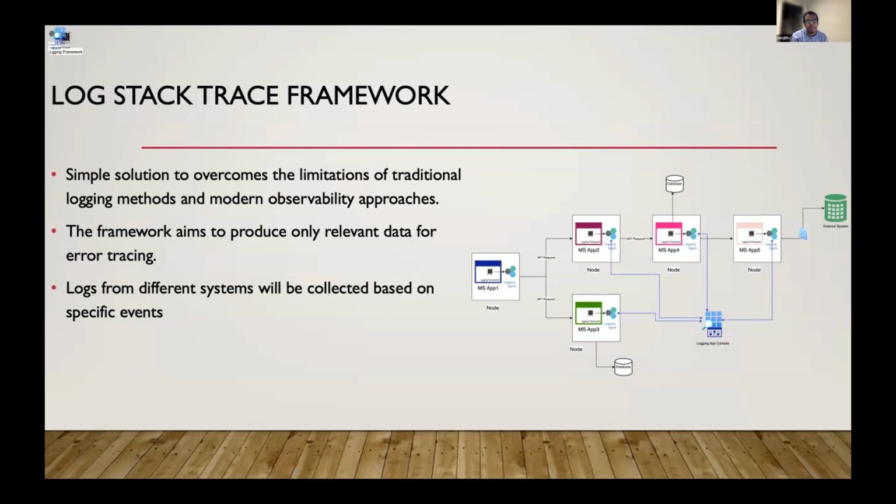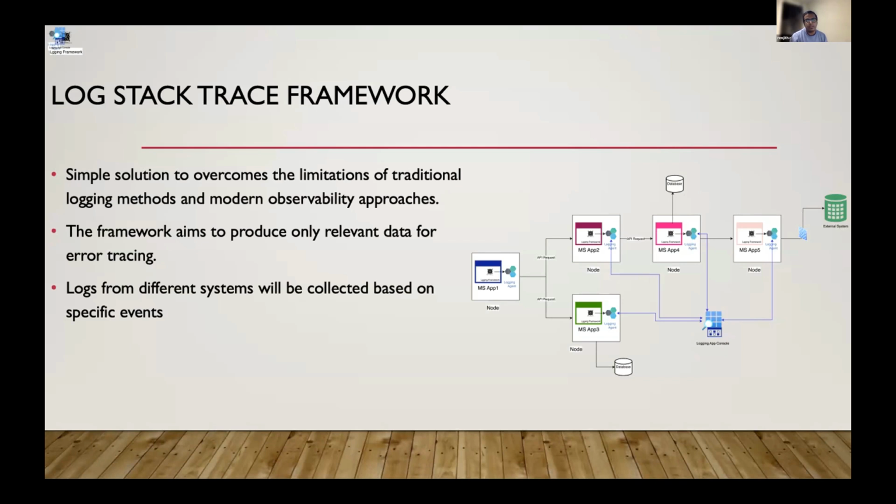That's how you can integrate this framework into the microservice app. You also have a sidecar logging agent running along with the application, which collects the data and sends it to a system called the log app console, where all this data from different systems will be collected and can be used for tracing the errors.